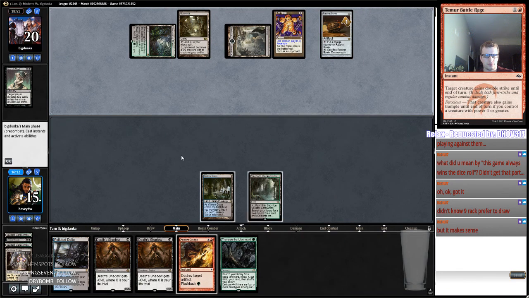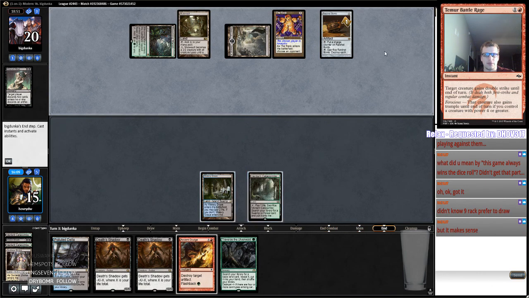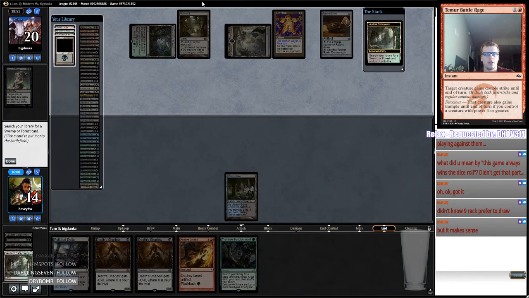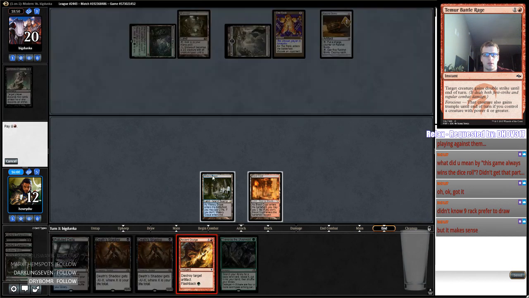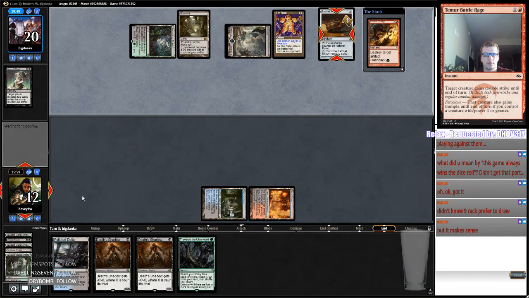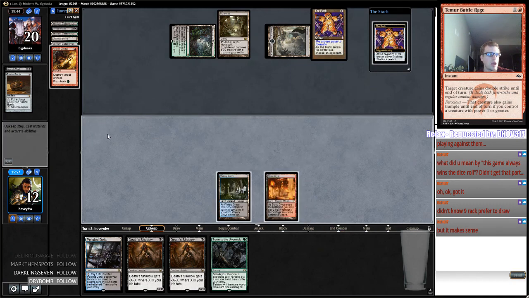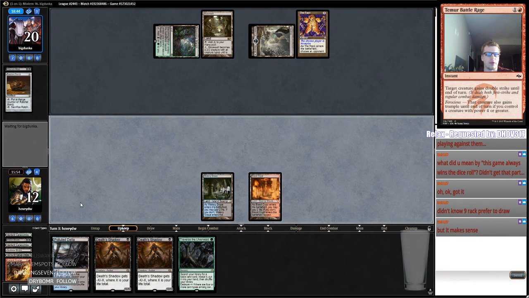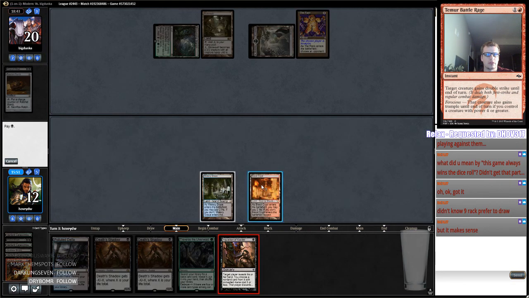So this gets black red, then this gets Overgrown Tomb, and then we get our Death Shadow on. And hopefully we draw a Stubborn Denial. Drawing a Stubborn Denial would be sweet. Yeah, that's probably one of the only reasons why the deck's good, in my opinion. All right, that's not a bad draw. So let's look here and see what our opponent's got.